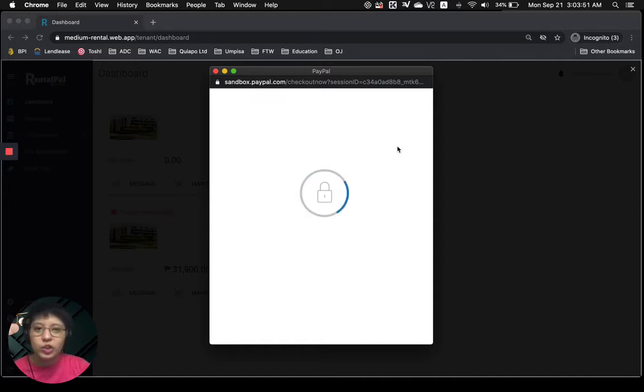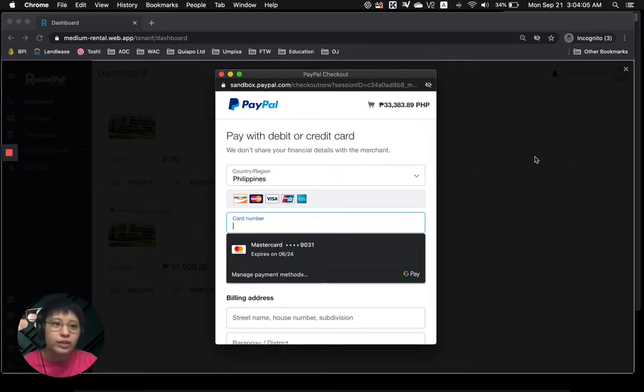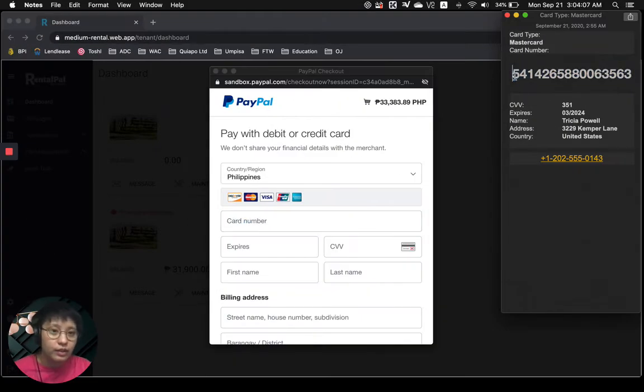Okay, so let's just wait for the page to load. Okay, so we'll use the dummy credit card just to see how it works.